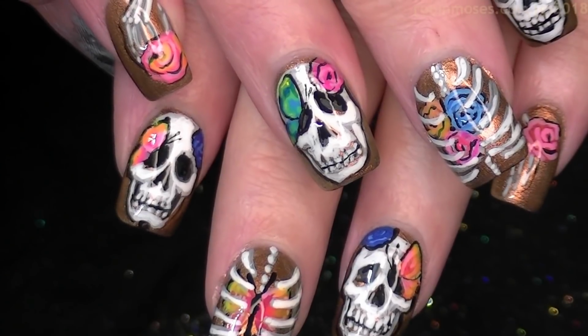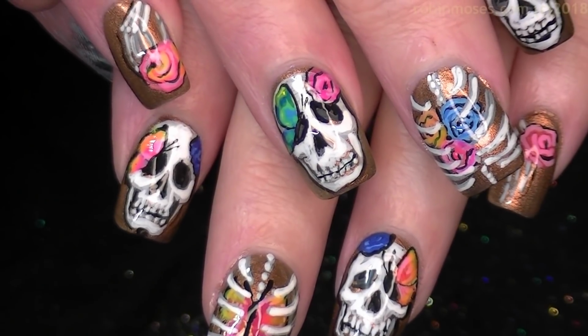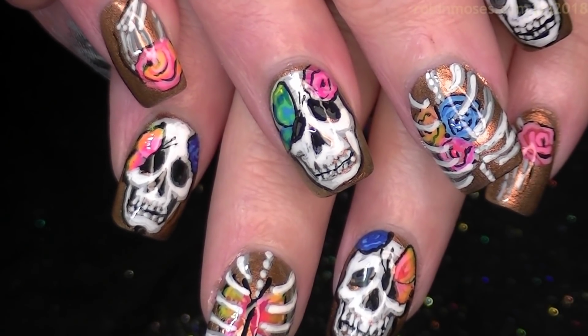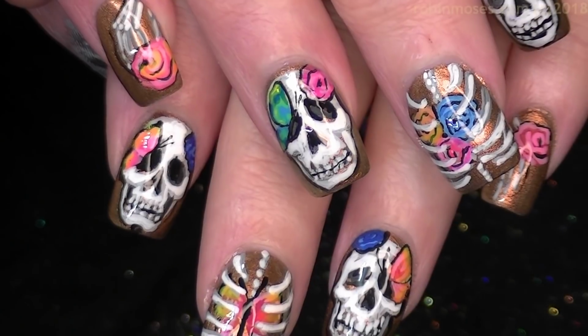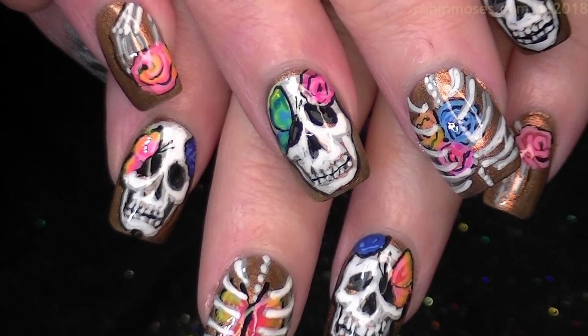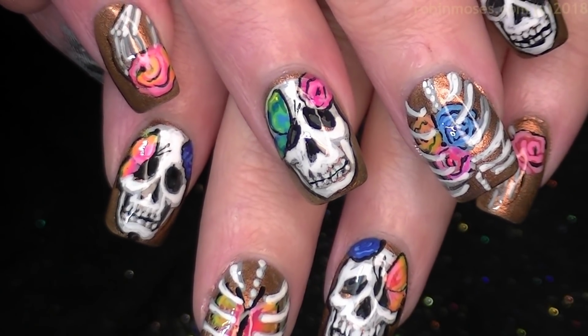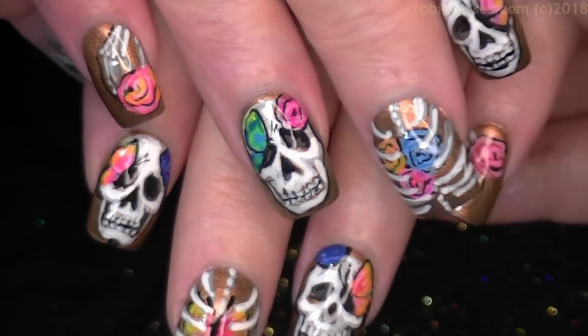Okay, here are the end results. So this could be done for the Day of the Dead nails. So that would be in the beginning of November. So you could use these for Halloween or Day of the Dead, or search Day of the Dead Robin Moses on YouTube. Skulls. There's so many different things that these can do that are so fun.